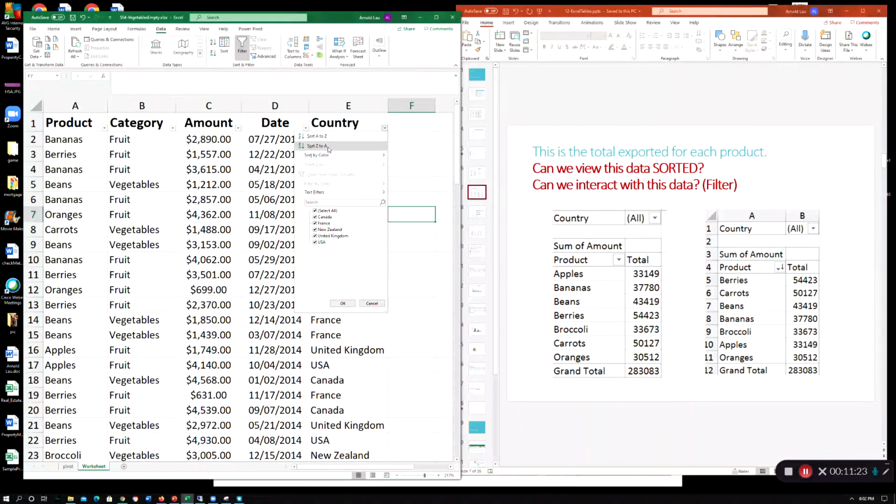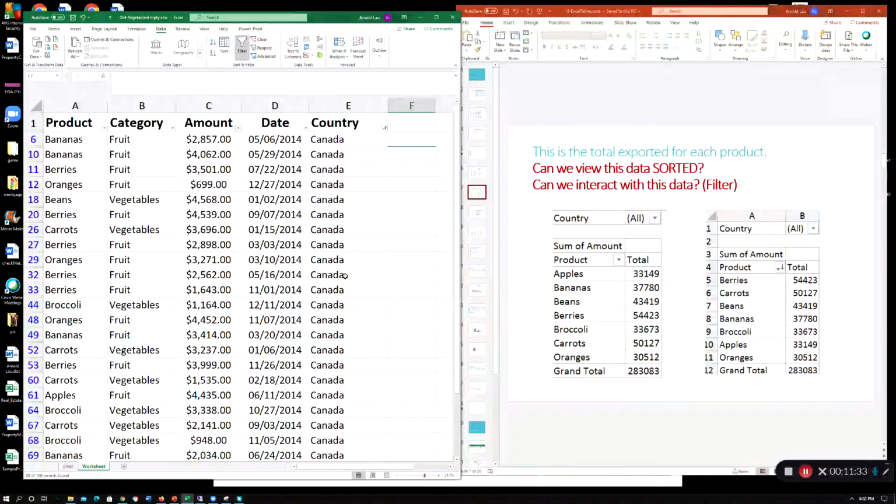I can do the same thing. I can do sorting, and I can do some filtering like that. In fact, let me do that right now. Let me do Canada. You can see it took Canada, and then it just took all of these. You can see it really is doing a filter, because you can see it's rows 6, 10, 11, 12, stuff like that.